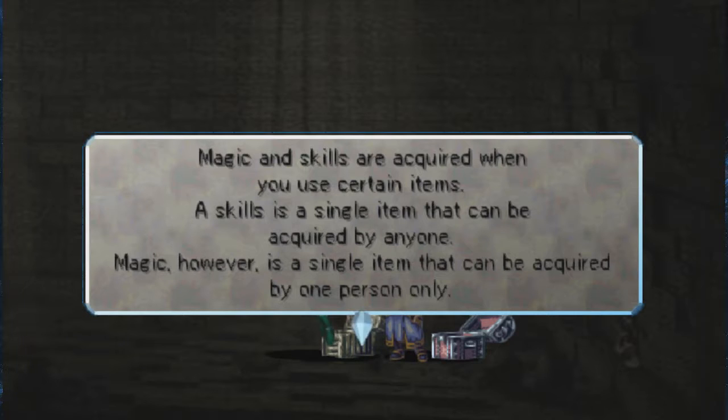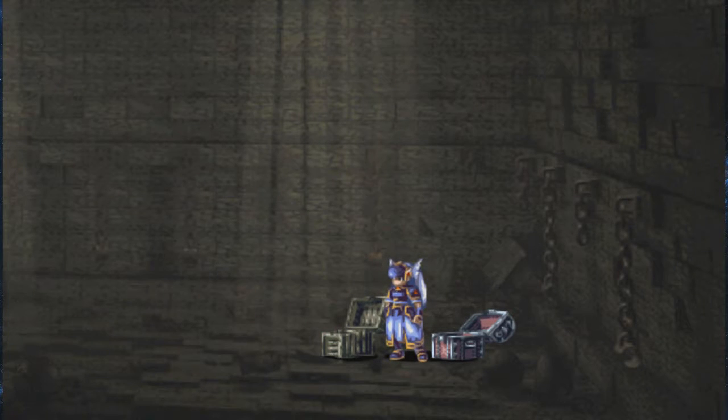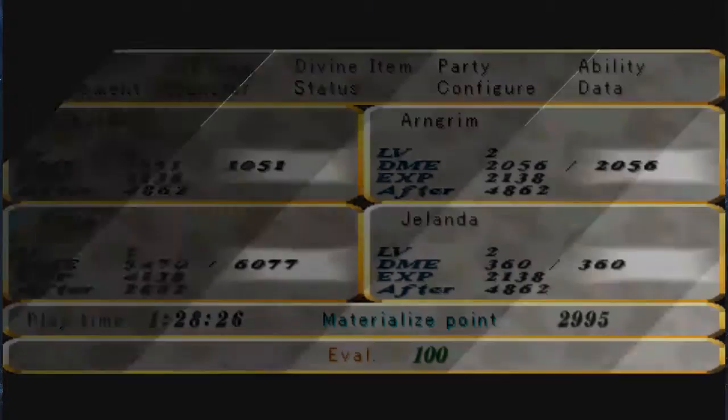Magic skills required when you use certain items. A single item that can be used to acquire. A skill is a single item that can be acquired by anyone. Magic, however, is a single item that can be acquired only by one person.